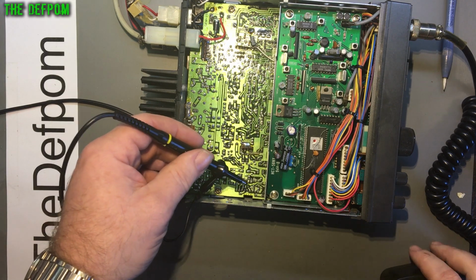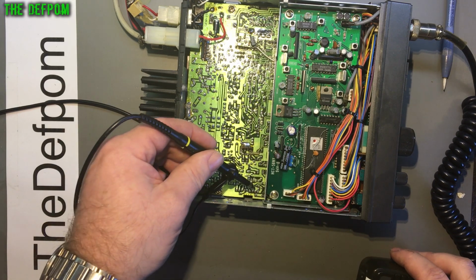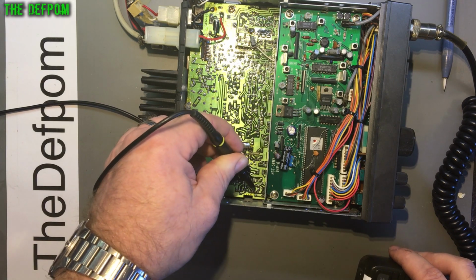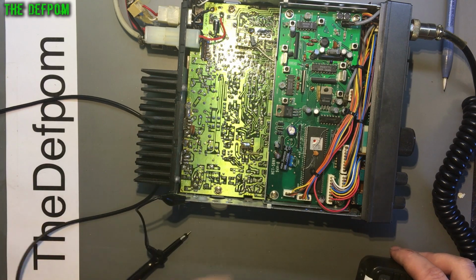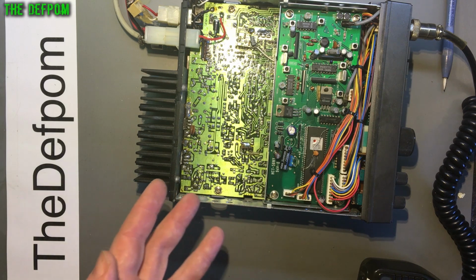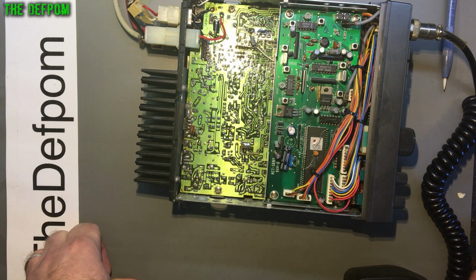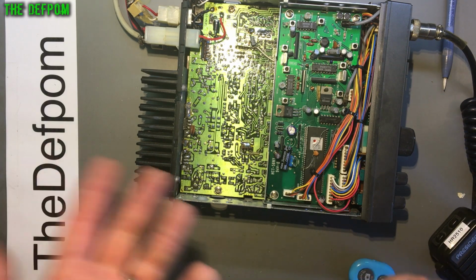So if I trace through, I looked at the circuit diagram, and the other input should be pin 2. So pin 2 here should be a 10 megahertz signal, and I'm getting nothing. There's no 10 megahertz there. Right, so the fact that 10 megahertz is missing is a good indication that that's the root cause of the TX not working because there's nothing to mix, and the RX also not working because it needs that same signal to mix with the RX side in order to correctly convert the 26 megahertz to a signal we can interpret, or 28 megahertz, whatever it's set to at the time.